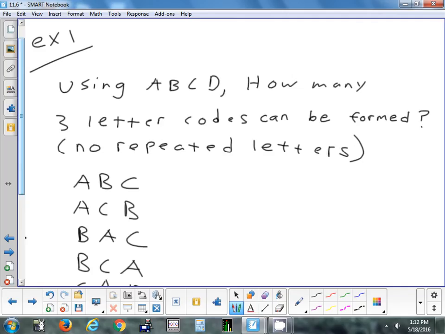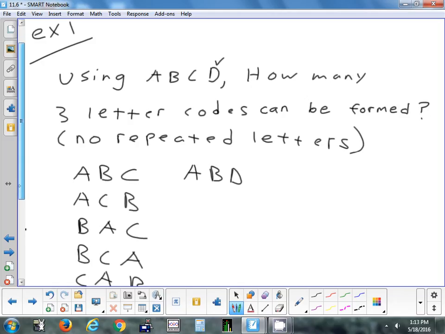Okay, so sometimes what I like to do in my head is think of what did I leave out, and then that tells me maybe a pattern to try to list everything out systematically. So we left D out. Let's try leaving C out. Okay, and then we'll try leaving B out and A out, and we'll make all the combinations we can. So now I'm going to use the letters, what did we just do? We did that one. Let's leave C out. So A, B, and D. Okay, what would be the passwords I could make with A, B, D? ABD, yep, A, B, D.